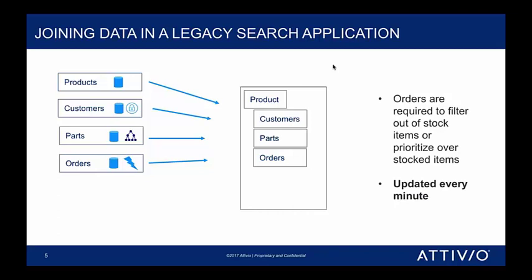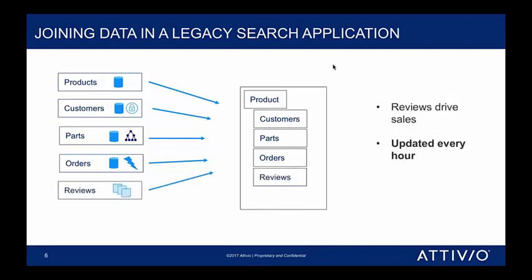You could expect to have an update to your index every minute or even more, or you may have to leave this information out. The user experience, if you do leave it out, will suffer, and you will lose the opportunity for your search application to market overstocked items. You will lose the ability to tell customers that something's out of stock before they've moved on in the application. And if you can't manage these updates, this is what you'll have to sacrifice. This is a highly volatile database, again, written into the document.